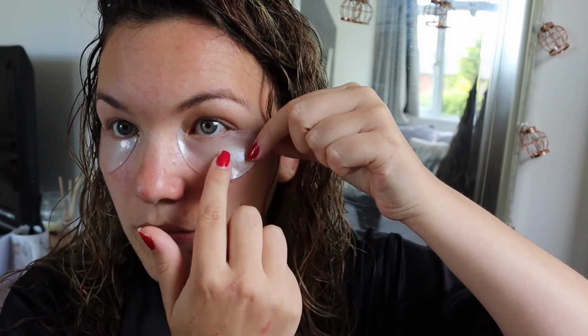I have got pretty bad under eye bags, I think, in my opinion. So I was really thinking that these might do something. And I just don't think they did. I did cleanse my skin, I finished my skincare, so like toned, put moisturiser on the lower part of my face, and I then put the eye patches on. Eye patches, is that right? But yeah, I put those on. But I don't feel like, for me, it made that much of a difference.